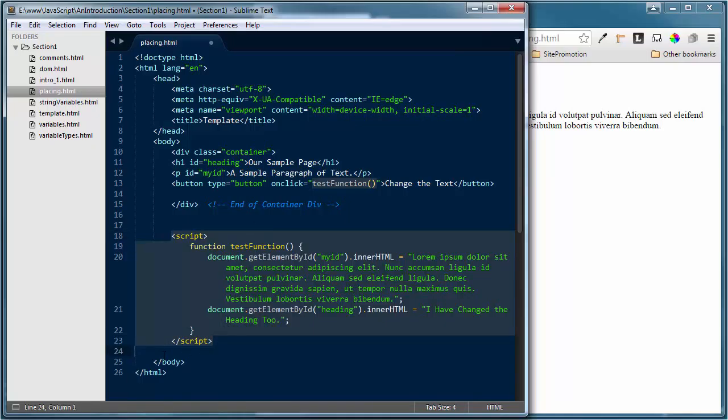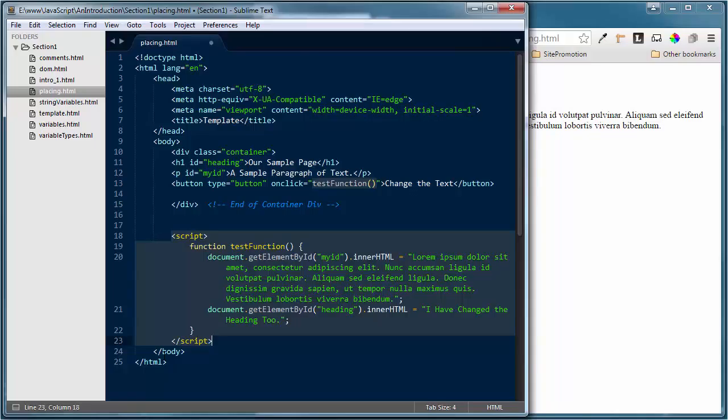And the reason we want to put script tags at the end in the body, it's a very good idea to place scripts at the bottom of the body element. The reason being is this can improve the page load of the page itself. Sometimes scripts can take a while to compile depending upon how complex they are and how much information is contained inside the JavaScript file. So it's much better to put them at the end of the body element. This way everything gets to load first before that script tries to compile and execute.